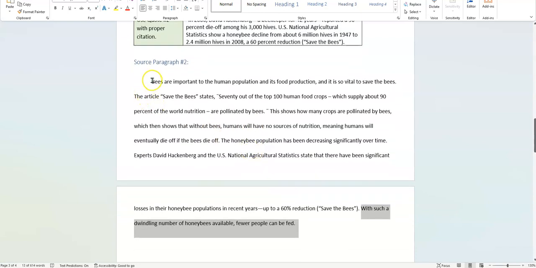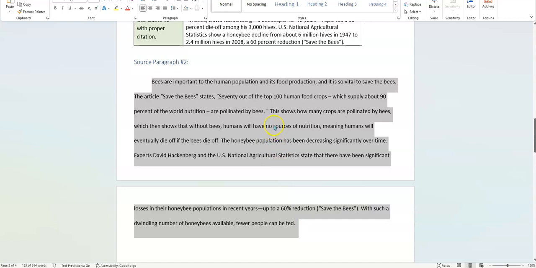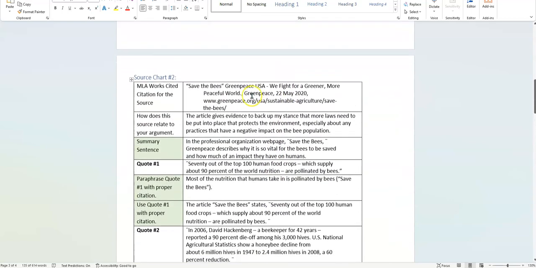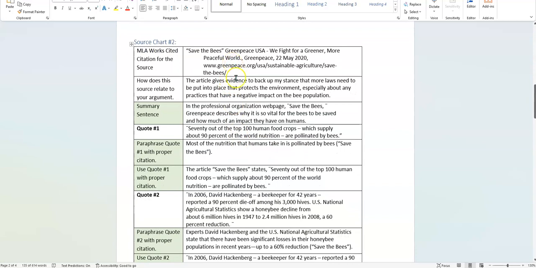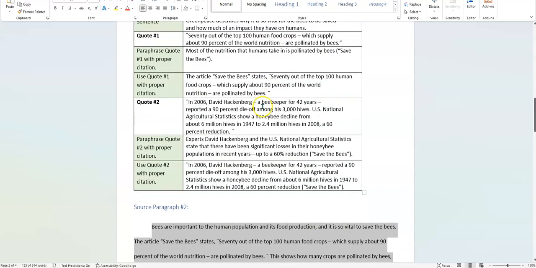So here's the cool part. Once you've written this paragraph, you now understand how you have found a source, you have connected it to the point that you're trying to make, okay? You found a couple of quotes, and you found out I can either paraphrase a quote or I can quote it directly, making sure that you know exactly how to use proper in-text citations, and I'm going to show you something about that in just a second, so hang on, that's exciting.